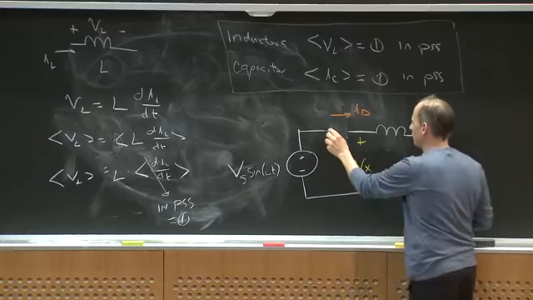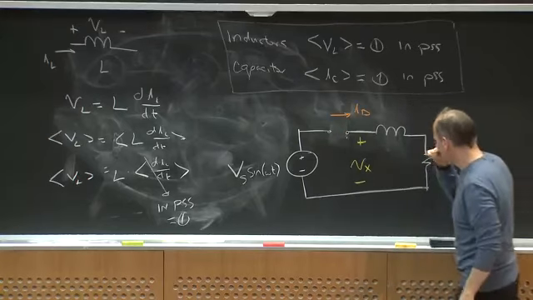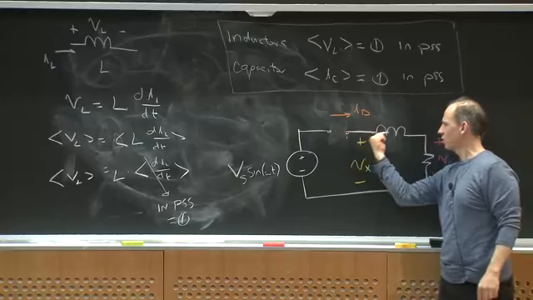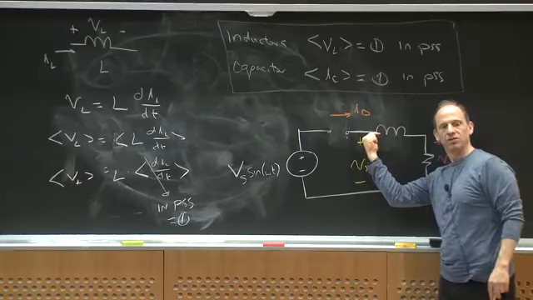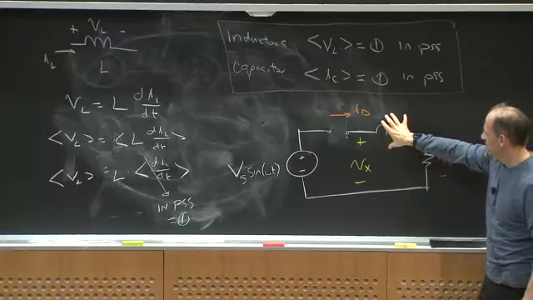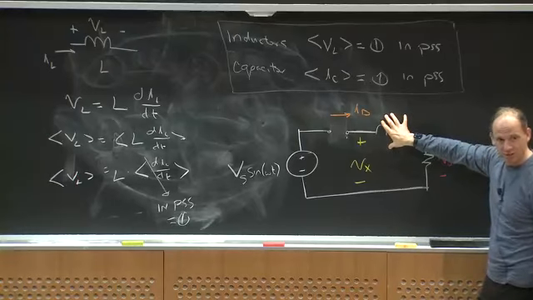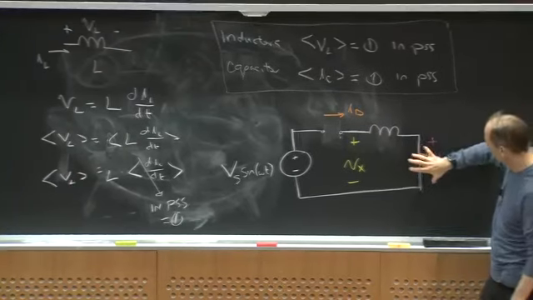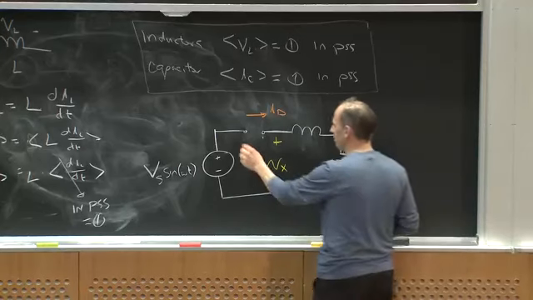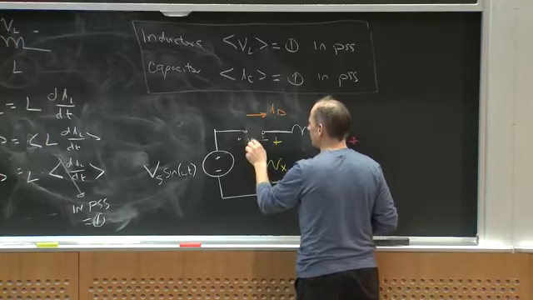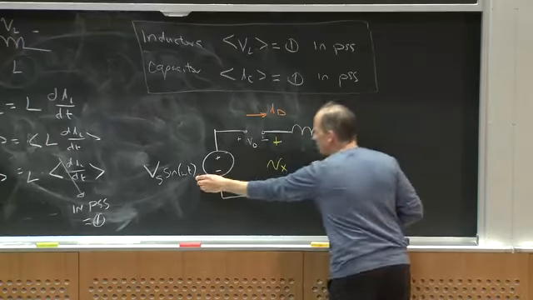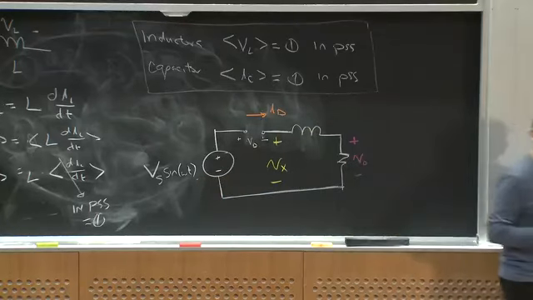Let me just assume, I just went through 0. It's an open circuit. What do I know? Well, I know that if this is an open, there's no current this way. That means there's also no di dt, right? Which means that the voltage across the inductor is 0 because V is L di dt. Voltage across the resistor is 0 because the current's 0. And that means that this Vd, since this is 0 voltage and this is 0 voltage, Vd is the same as Vs sine omega t.